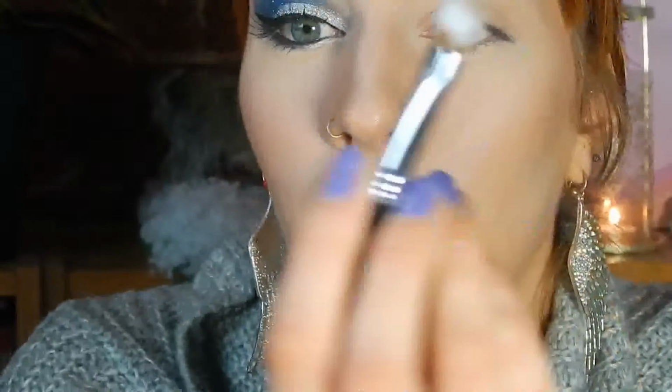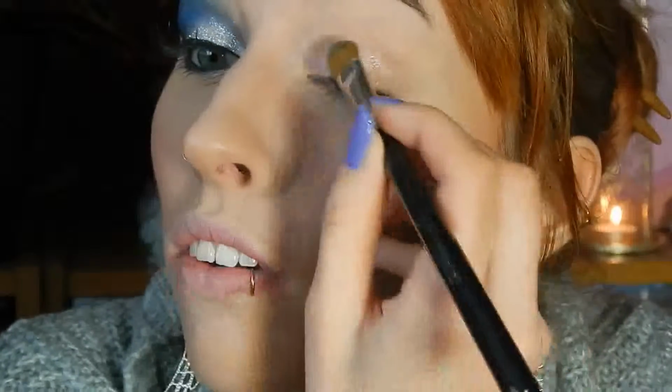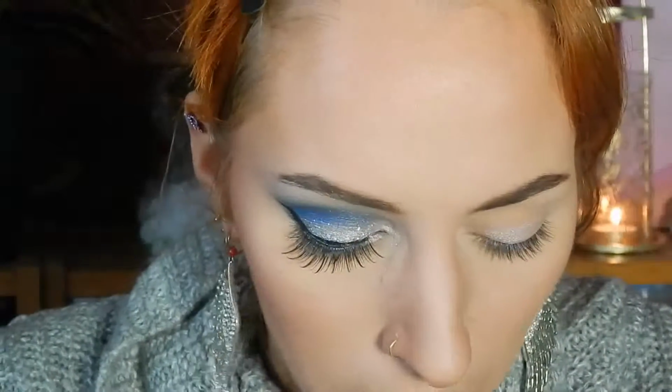I usually use it on other people, but it's really pretty, so I also occasionally use it on myself. I'm starting out with a large eyeshadow brush. And if you, like me, apply powder first, it's best to apply it very slowly, layer on layer. That wasn't proper English, but you get what I mean, because otherwise it's going to be pretty difficult.